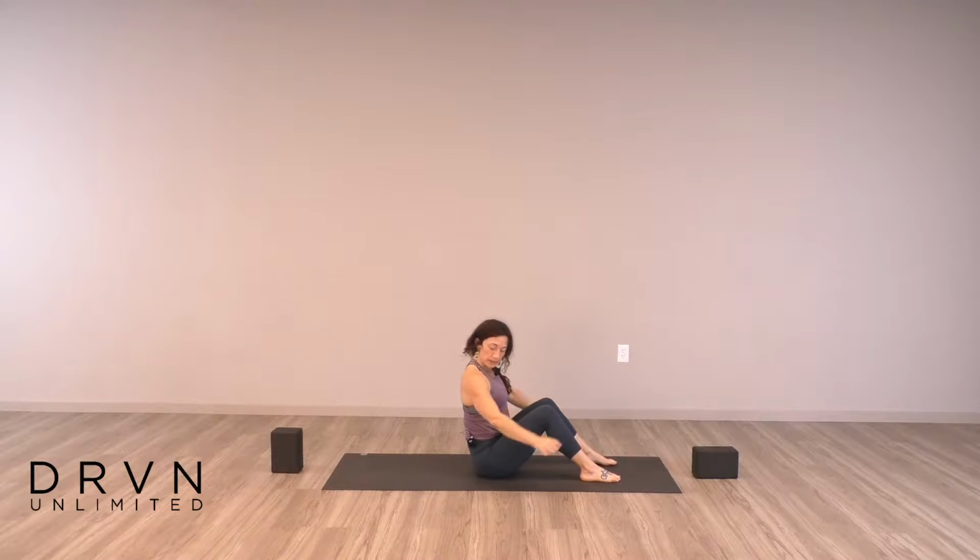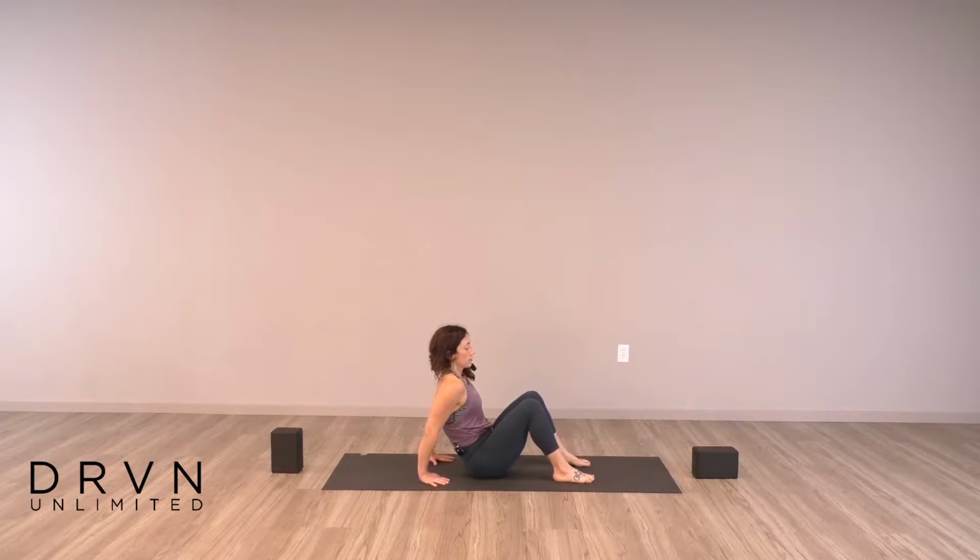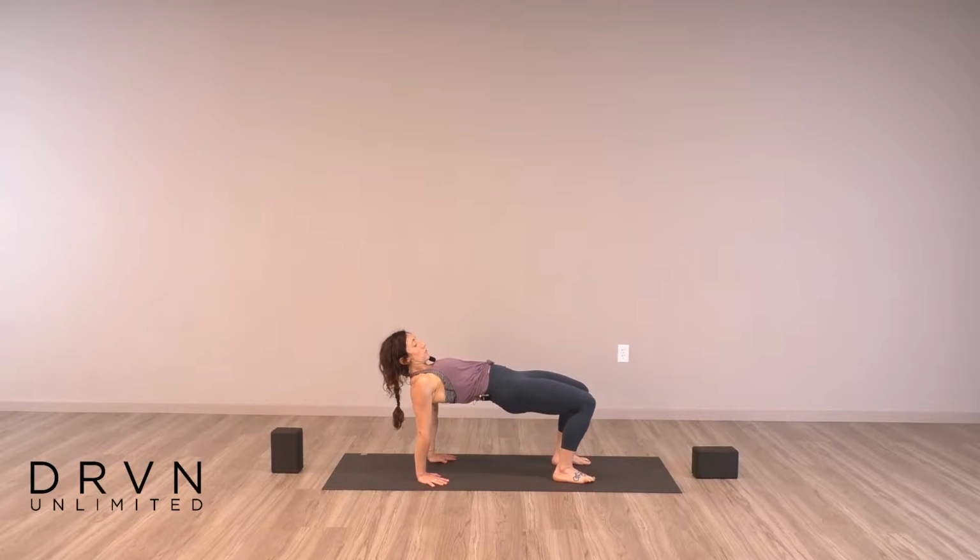Once you're there, hands are going to come behind you, fingertips point towards your hips if that feels okay on your wrists. If that's a lot, just turn your fingertips out slightly. And then go ahead and draw shoulders back so your chest stays open. And then press your heels down, lift your hips up. You can look over your knees or up towards the ceiling. But don't dump through the chest, so draw shoulders back, lift those hips. Tailbone towards your knees. Good.